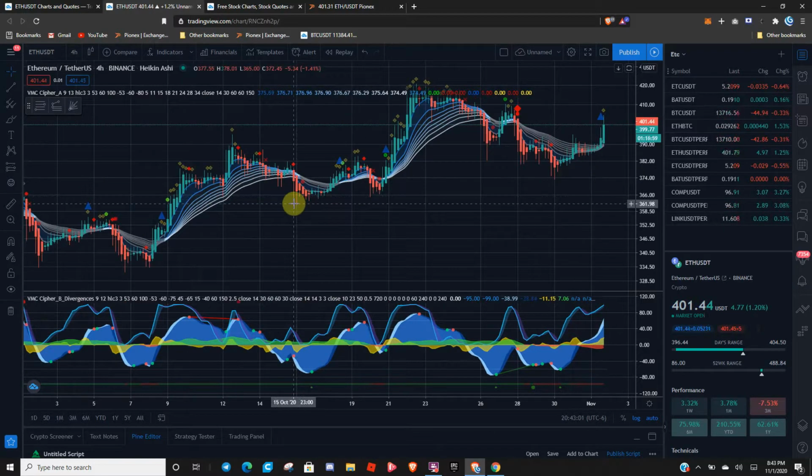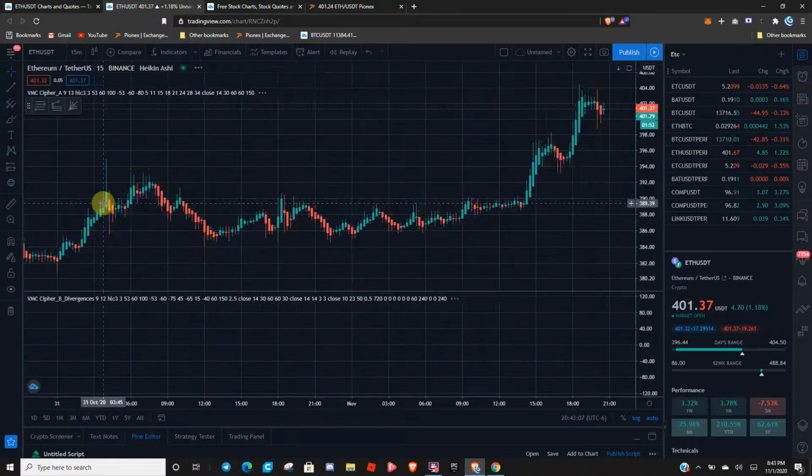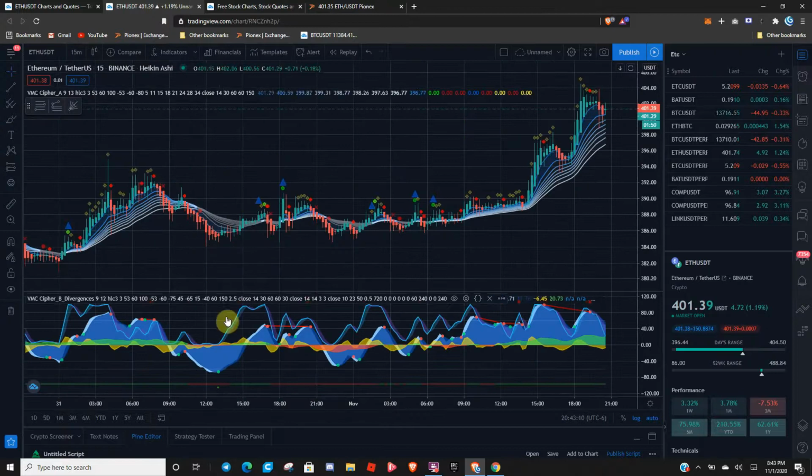So it's very nice. Now you can switch it up to 15 minutes, and you can see here way deep in the green. So that's where I would have started my robot. And if you wanted to stop your bot right there, I mean, that was a very short time to leave a bot running, but profit's profit. Now, if you was manually trading that, you probably would have sold whenever it started to come down here. But there was a little green dot right here saying the bottom's in and it's going back up.